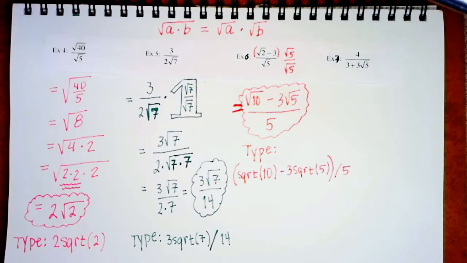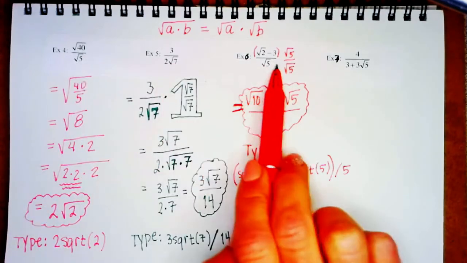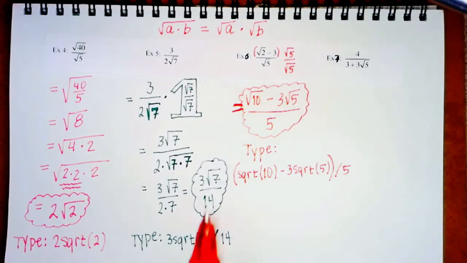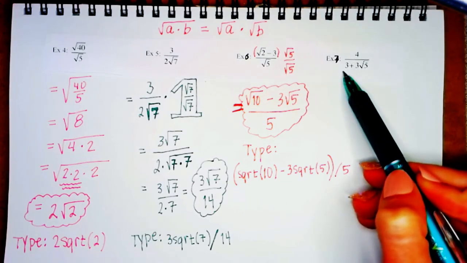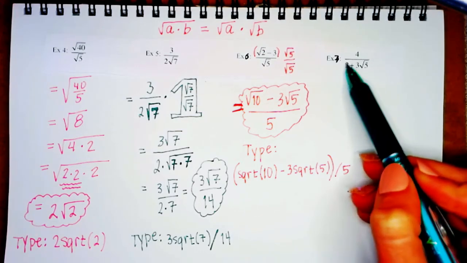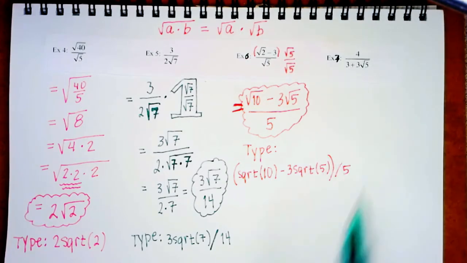All right, last example is example 7. Here, my denominator still has a radical similar to the examples before it, but multiplying by radical 5 is going to put you in a bit of a catch-22 situation. So you'll clean up that one, but you're going to put one there. It's like whack-a-mole. And then you clean up that one in the next step and you put one there. And it's like back and forth, back and forth. So we're supposed to use something special.